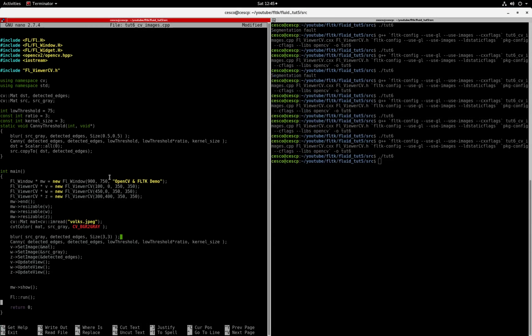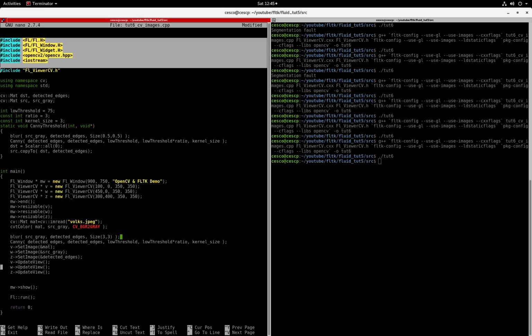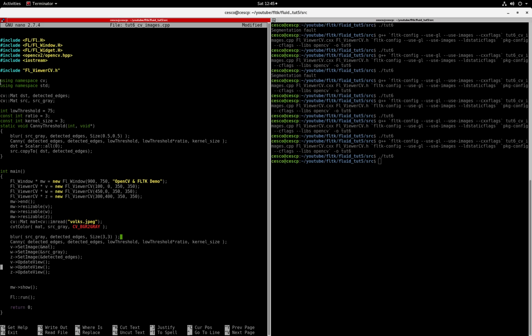The first thing I'm going to do is show the same code, but it's expanding because I'm expanding it to include the Canny algorithm. This is all the same from the other tutorial, but as you can see, I'm introducing the low threshold. You need that threshold in order for the Canny algorithm to work. You need the ratio and the kernel size. You can tweak these numbers to help you in your particular situation. These are not constant numbers. In this case they are here, but this can be changed.